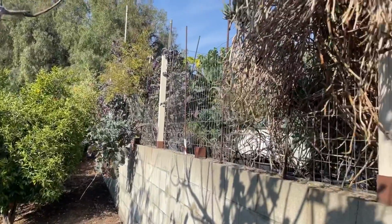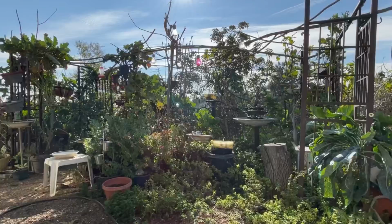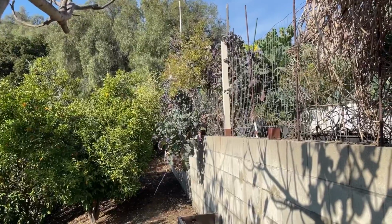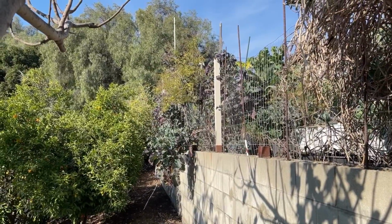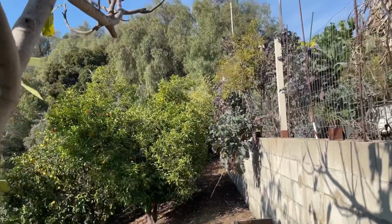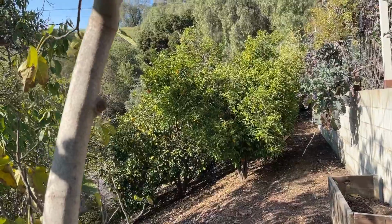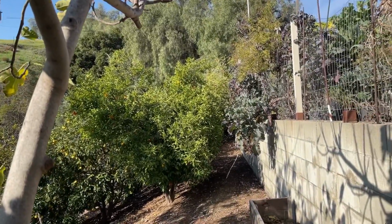And then this is my bird garden, which is on the other side. See the fountain there? That's the ball fountain. So what I've got going here is a lot of tree collard. And sometimes you don't see how much I've got until you come to this side of the wall. That's purple tree collard going through, lemon verbena on the top there. Back there we have various citrus trees, oranges. They're hard to get to. I mean, you can get to them, but they're hard to get to. The orange trees you can get to, the tangerine trees.